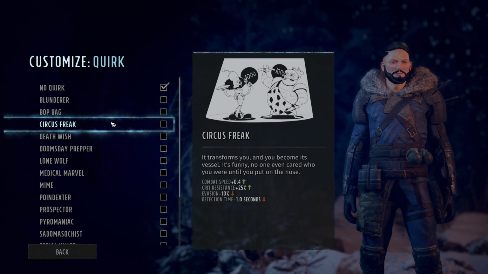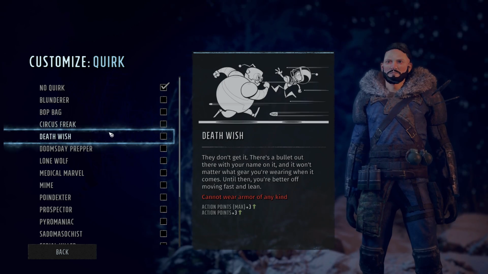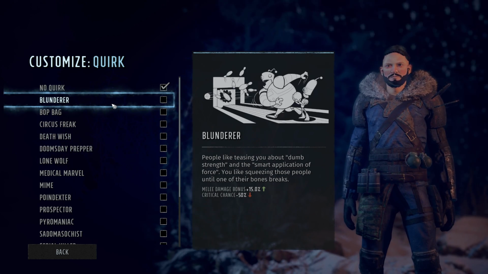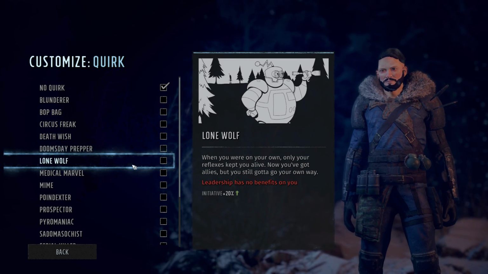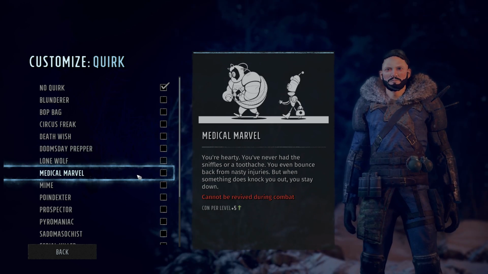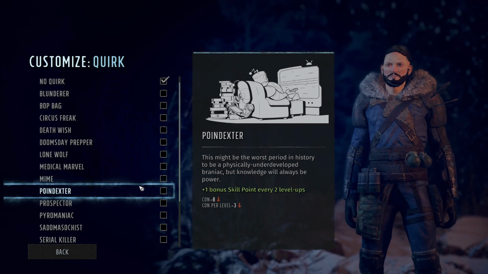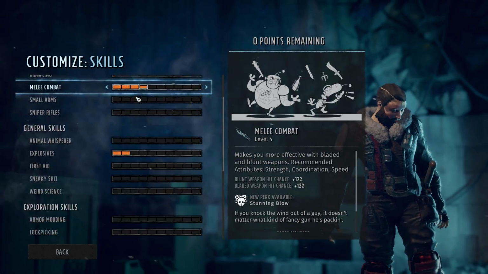Even if you don't really know what you're doing, it's a good idea just to play around in that system and always apply a quirk to your characters. Say if you're making a melee build, add the Blunderer for the extra melee damage. A lot of the quirks are really beneficial and add such a good buff to your team. It really is outweighed by the negatives, so make sure you choose something that's beneficial for the character that you're trying to create.